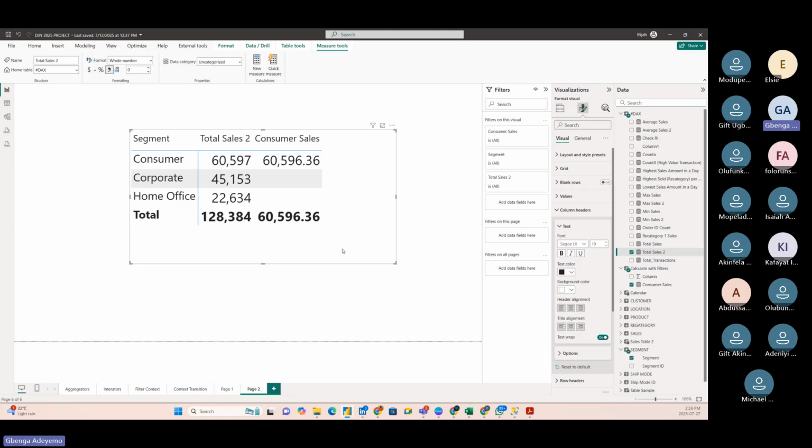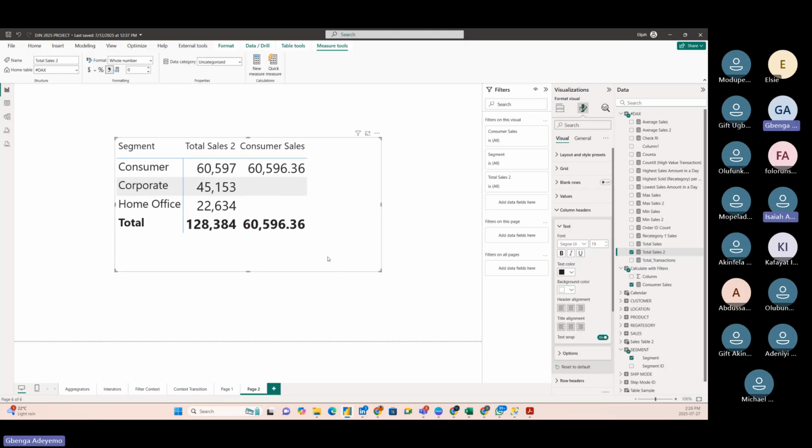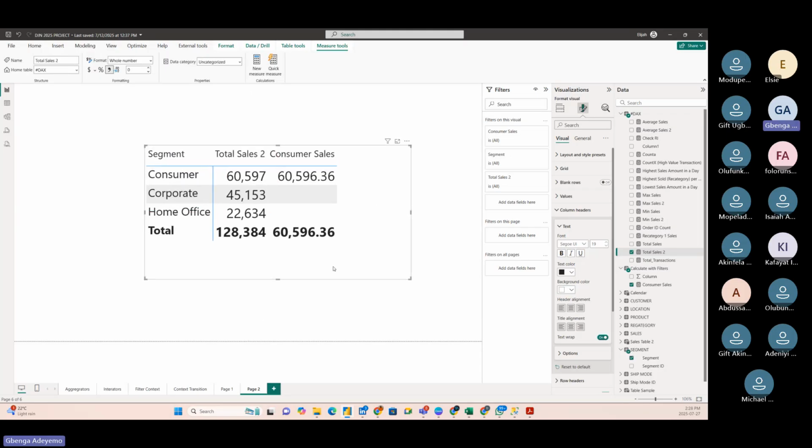Now, what did you see happen here, guys? How did that filter work here? It's only showing consumer records. It's respecting the current filter that we have on this matrix table. Do you understand?